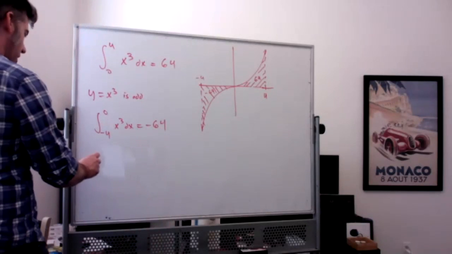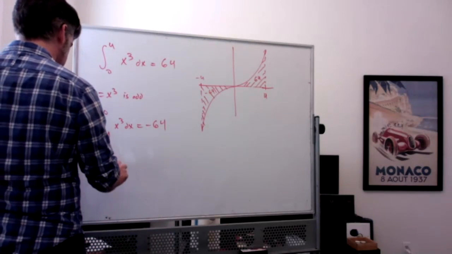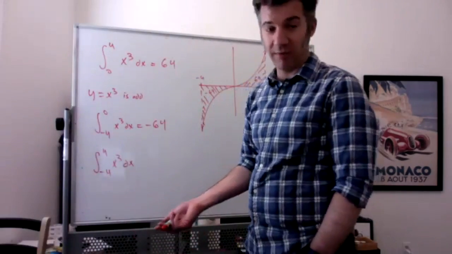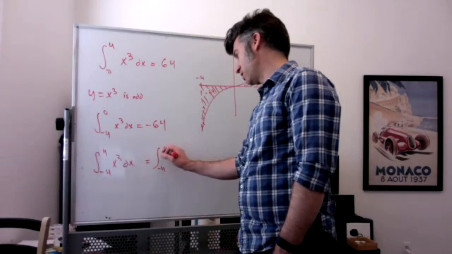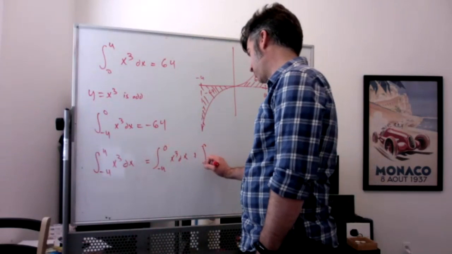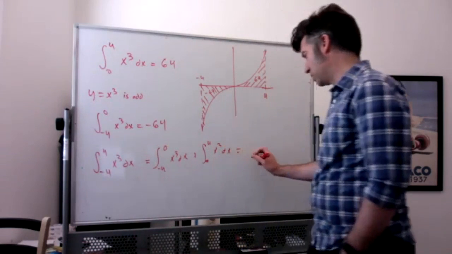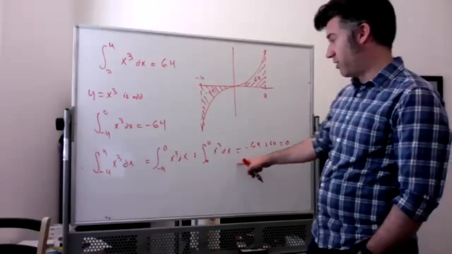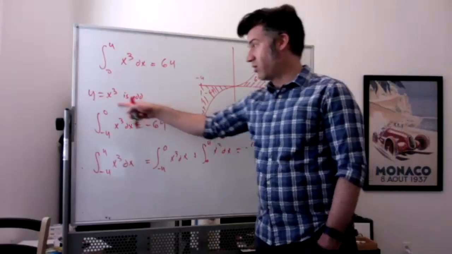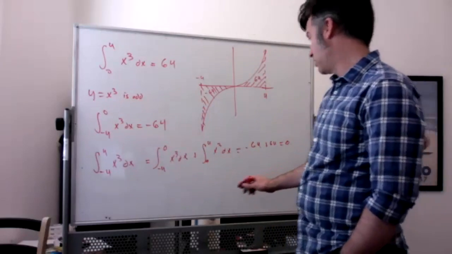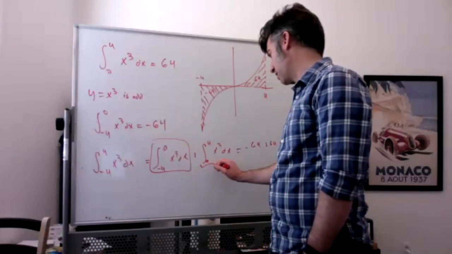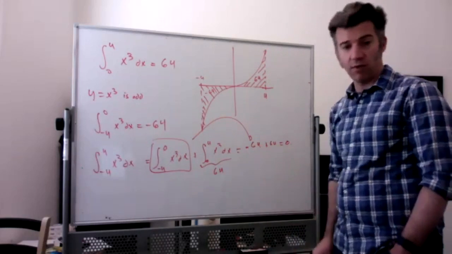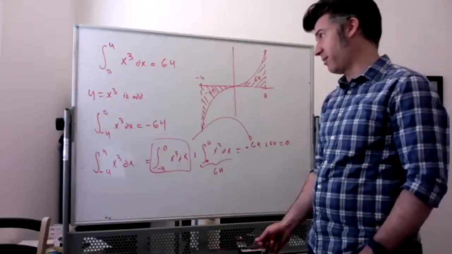And then if they ask me what the integral from -4 to 4 is, you could break it up, right? You could just say it's 0 because it's an odd function. Or you could say it's the integral from -4 to 0 of x cubed dx plus the integral from 0 to 4 of x cubed dx, which is -64 plus 64, 0. But really, we used this part to answer the first question, right? We know this is true because this plus this, which is 64, has to equal 0. So this has to equal -64. So that's how you would answer questions like that.